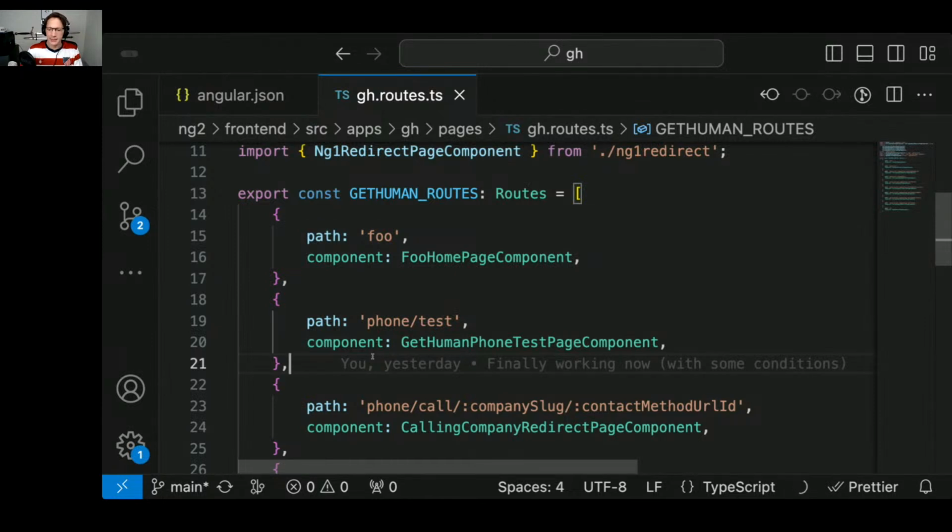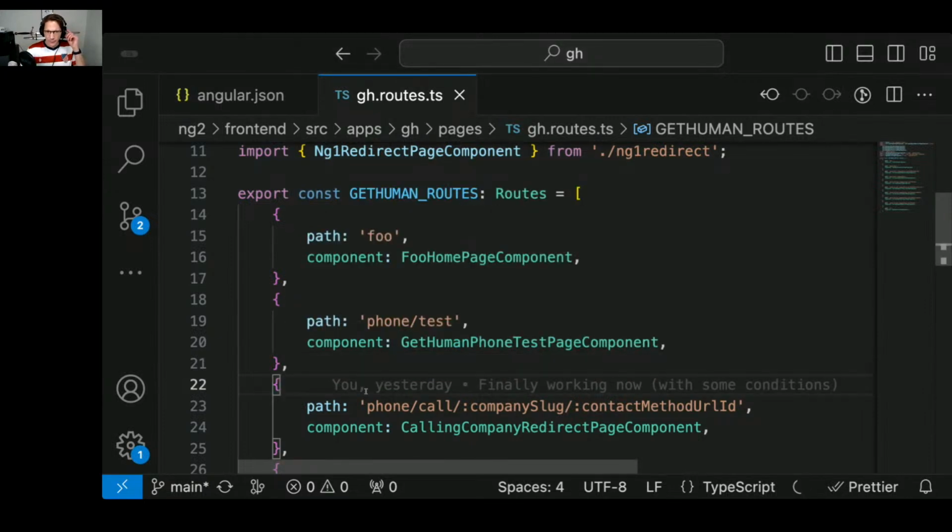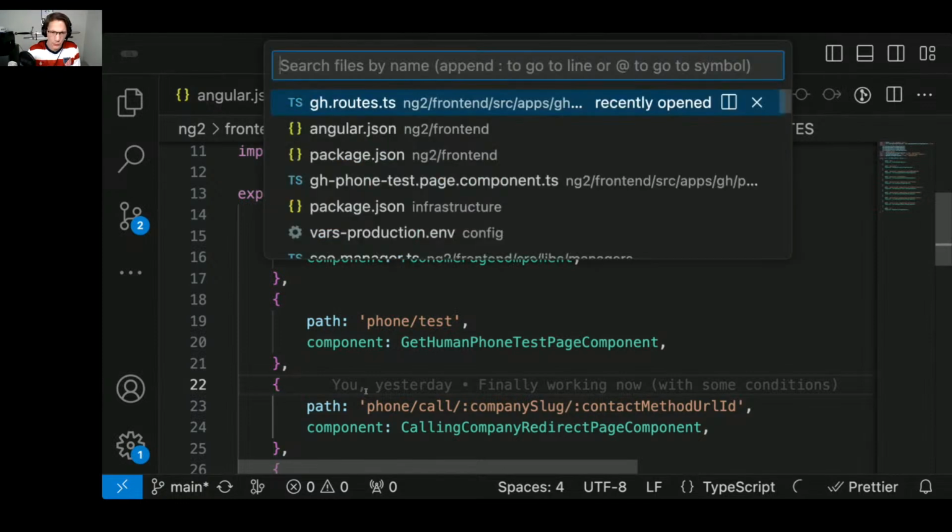But that doesn't really work because, I don't want to switch back right now, but the main thing is because of your assets.